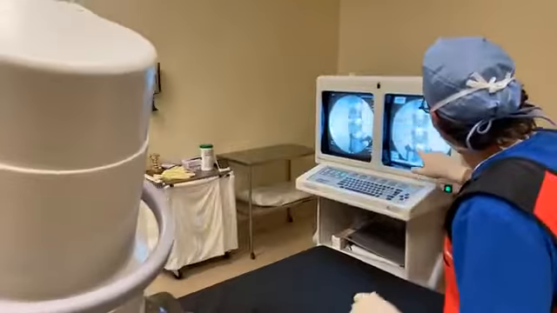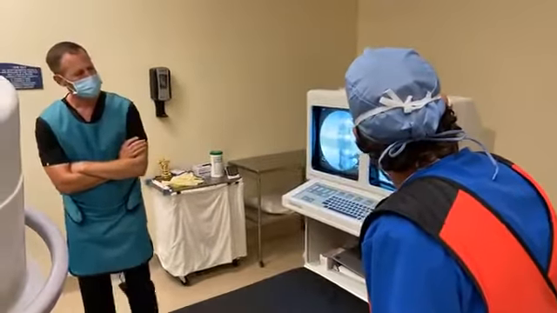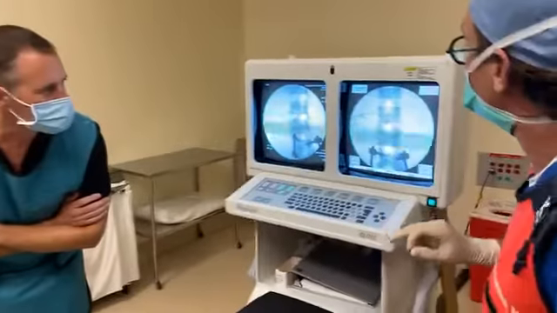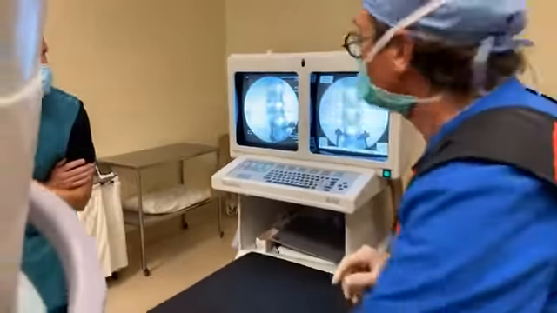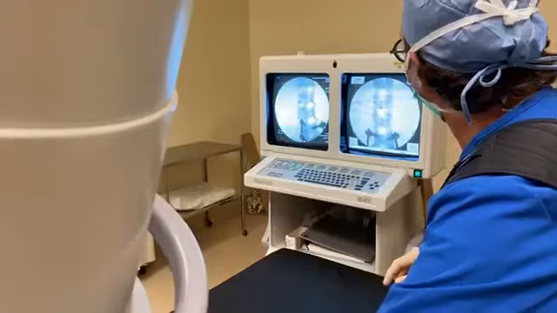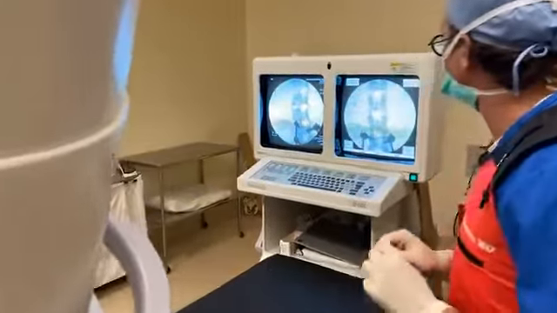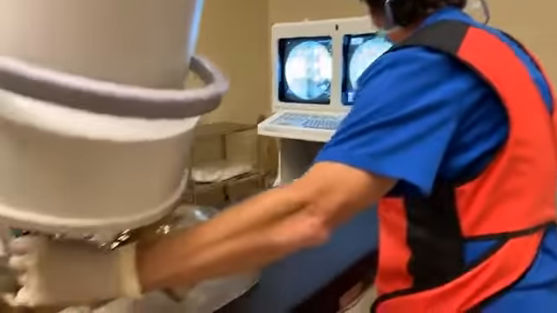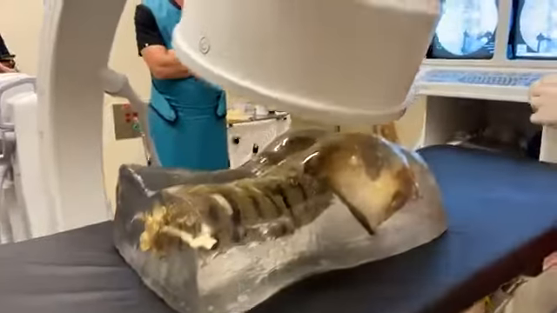And you can see it better on this image here. So what I would have to do to make it a little bit more clear is maybe remove some needles. So I'm going to take this needle out. I'm going to take the needle that's in the facet out.